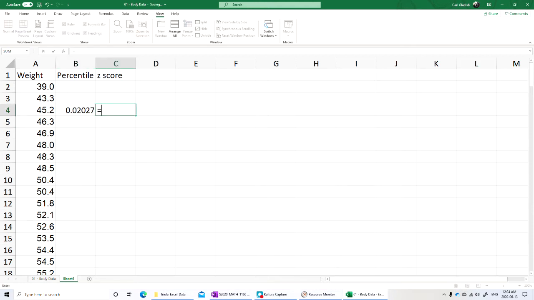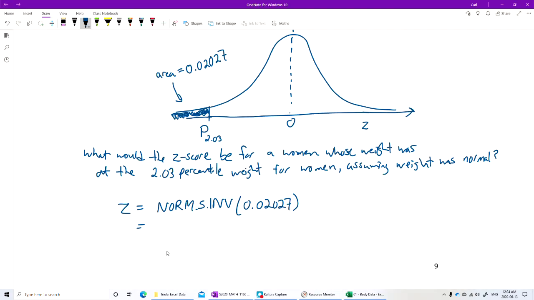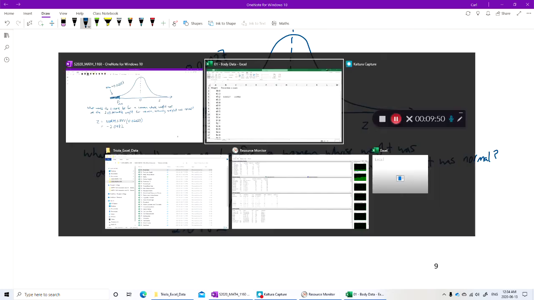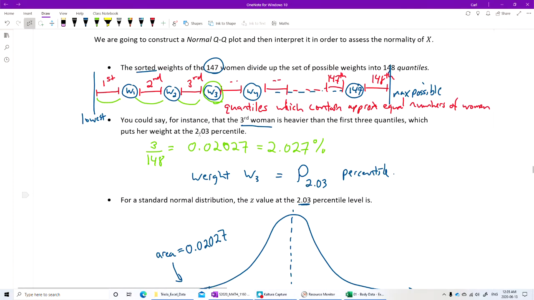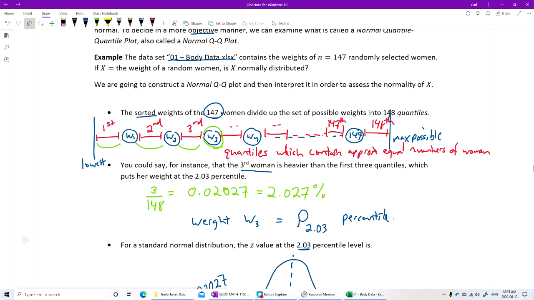And here I have equals NORM.S.INV of 0.02027. So the Z-score is negative 2.0482. Why did I pick the third woman? That was just so I could see in a more obvious way how many quantiles there were.